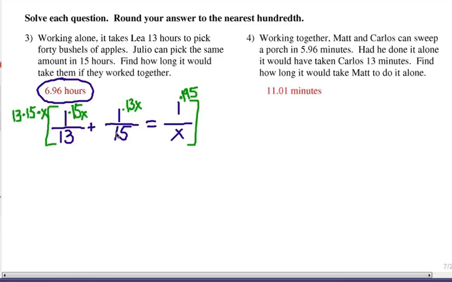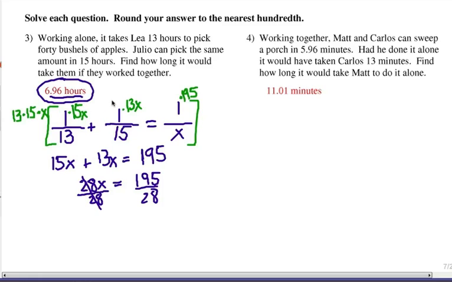So remember this process gets rid of the fractions. What do we have? 15x plus 13x equals 195. Use our algebra skills here and solve for x. We combine the x terms together so it would be 28x equals 195, and we're going to want to isolate the x so we're dividing both sides by 28. And as you can see, when we divide that out, round to the nearest hundredth, yes, we will get 6.96 hours when they work together.